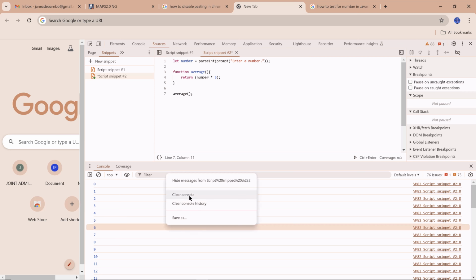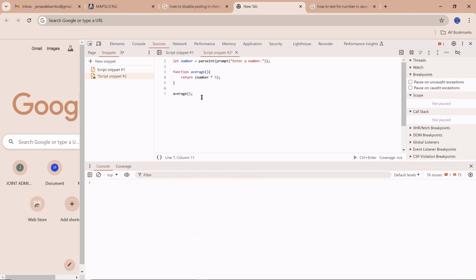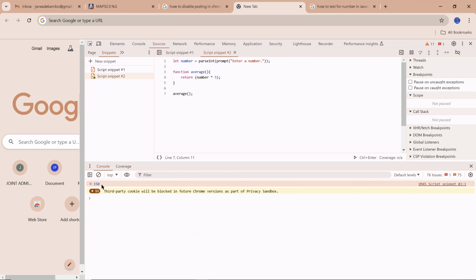Now, if I run this code and I say 30, you see nothing is printed out. Okay, I won't say nothing. You can see it on the console. But this is just JavaScript being benevolent to give you this output.